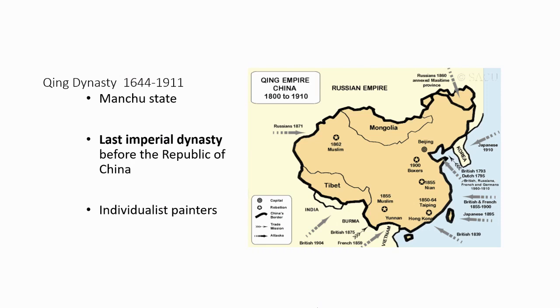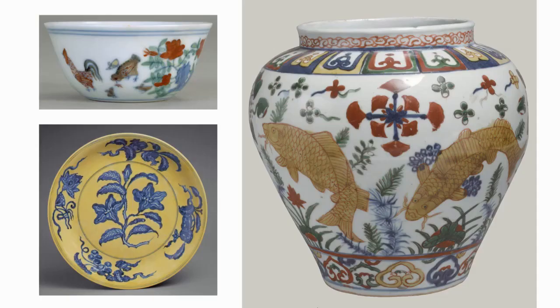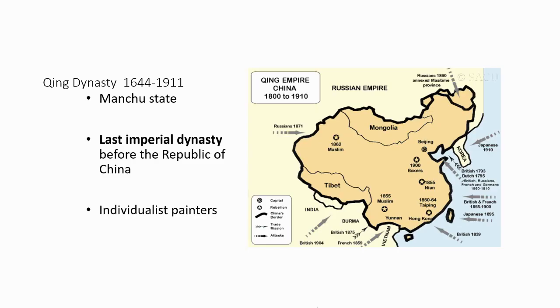Now, for the Qing dynasty, you're wondering what happened to the Ming dynasty. Well, it's the same story that I've been telling since the beginning of class. There was a peasant uprising because, as you can imagine, if people are living with this amount of luxury, it means most of the population is not. And there are a lot of peasant uprisings during this time due to famine, not having many rights as peasants, and a lot of political instability within the Ming dynasty itself. And so you get the Qing dynasty.